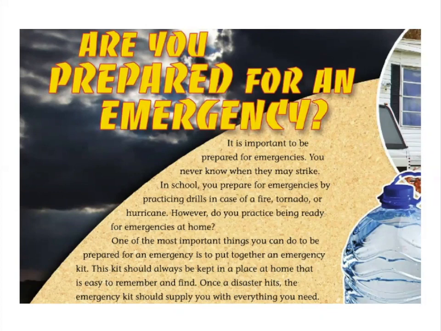Right. We never know when they may strike. What is they referring to? Right, the emergencies. Well, and we have a subordinating conjunction in this sentence, the word when. It starts the dependent clause, when they may strike. This cannot stand alone. You must put it with the independent clause, You never know. This complex sentence helps me understand that these emergencies are unpredictable.